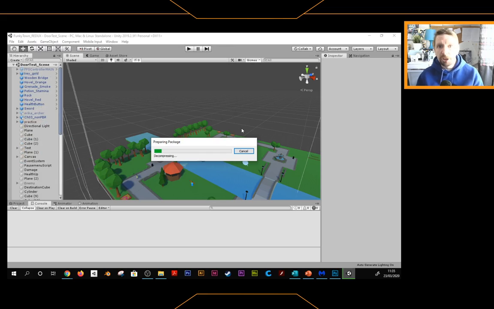Now this may take a little bit of time for me, mainly because it's a big file and it's got lots of different things in it. It will decompress, and then it's going to open up into a little window on the left hand side so that you can see where it is. If it takes too long, I'll trim the video down so that we're not just staring at each other for however long.